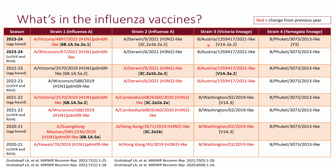from the previous season. Now, these vaccines get updated based on what was seen circulating in the previous season and what's predicted to predominate in the upcoming season. These are typically determined by the WHO ahead of time, based on the southern hemisphere. And it takes about 6 months for these egg-based vaccines to get manufactured. So ahead of the flu season, these things get predicted and manufactured. Then throughout the flu season, we find out what's actually circulating and how well the vaccines perform.